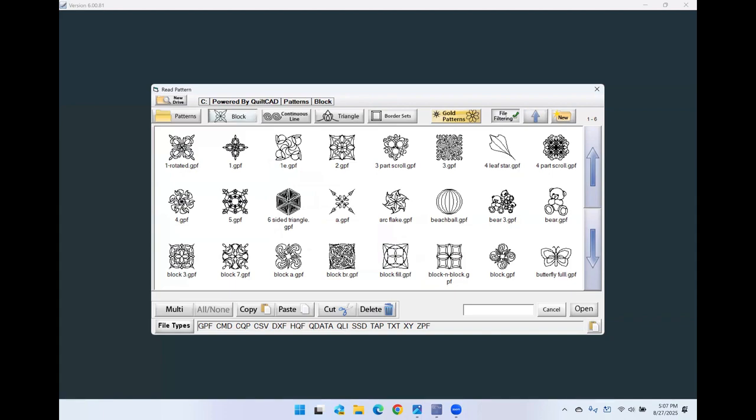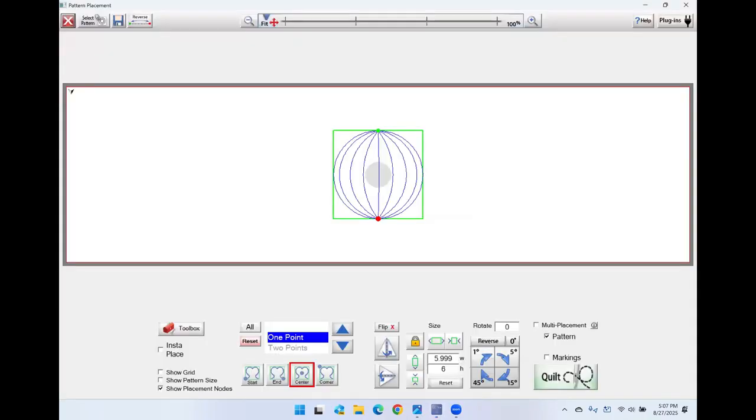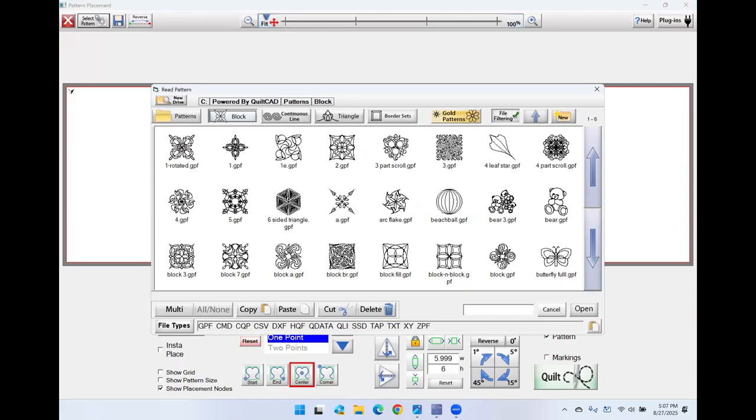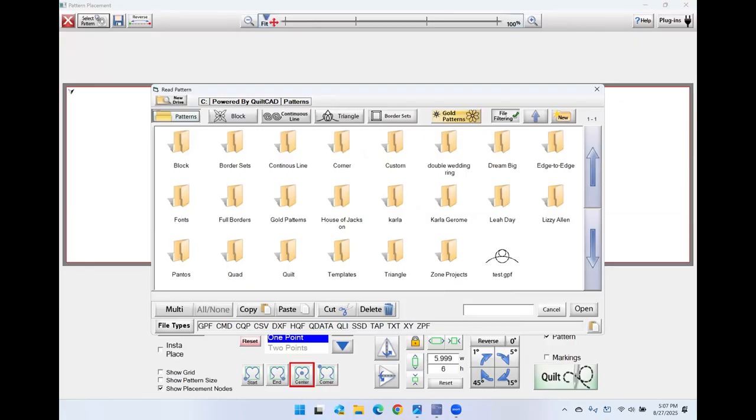I'm just going to choose any pattern for right now. Also, Carla wanted me to show you that when you're selecting your pattern, or when you're going to do a project, go into patterns at the left of our read pattern screen. Here's where all of the different patterns are, and you can add your own in here.